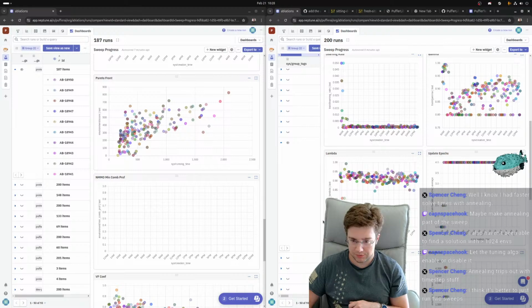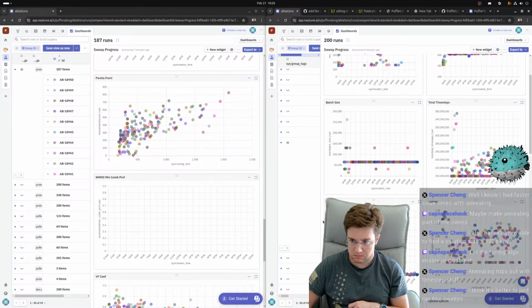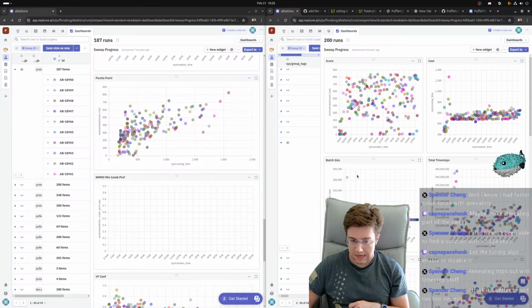Run 2 sweeps. Yeah, I will launch after this one. I can relaunch this with annealing. That'd be crazy if that's the difference.